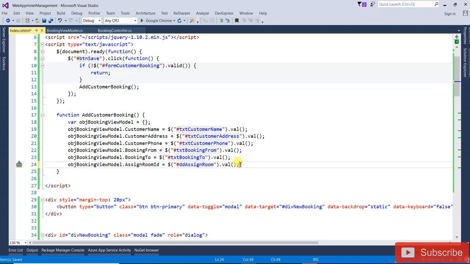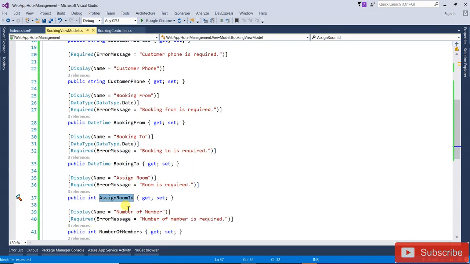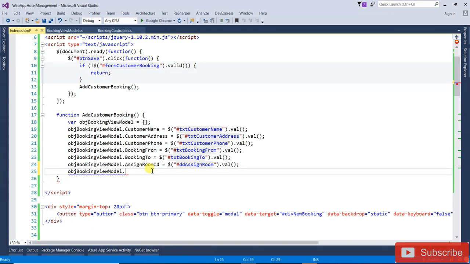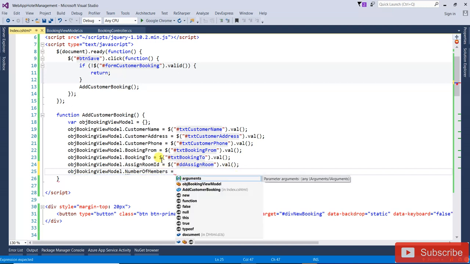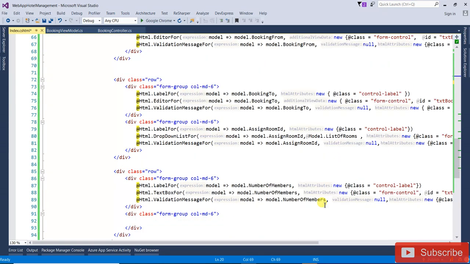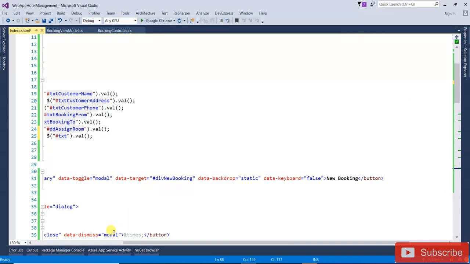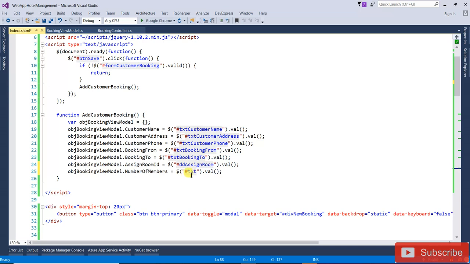The next one is number of members. So where is that number of members? This one. Just add the txt. What was the name? Number of members. Okay, that's all.